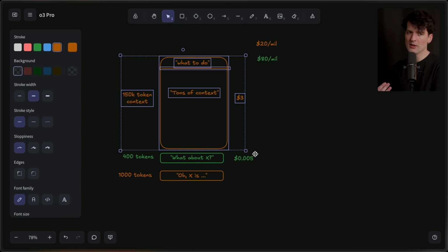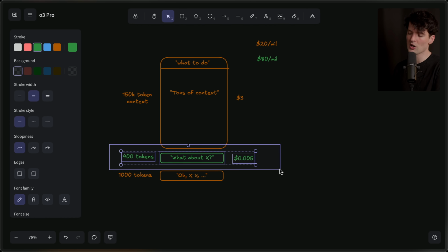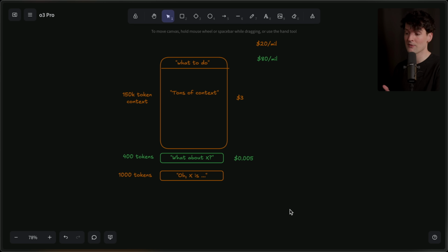This should make you sympathize with people like the Cursor guys, because when you ask the model to do something slightly different or make a small change, it still has to re-ingest everything. So if you ask a model, generate this whole code base for me, and then you ask it, make this one change, the input cost is still going to be the same for both. Obviously, when you're generating that much, the output token cost starts to go up a ton. But from my experience, the input tokens have been very expensive. And for something like Cursor, I would imagine those input tokens are the vast majority of your expenses.